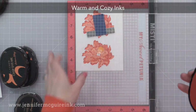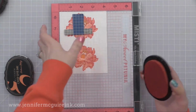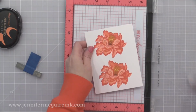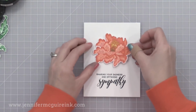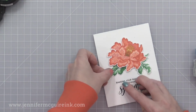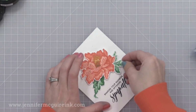So I'm using some orange colors for the center of my flower here. You could use any colors that you want, but I wanted something that kind of blended a little bit. If you can't find 4 colors that work together perfectly, don't worry. These all overlap with each other, so they'll blend together to give you a beautiful look. Okay, so I went ahead and cut these out by hand, and I also stamped and cut out some leaves from the same stamp set. And I added a little sympathy greeting from a stamp set that I'll show you in a few moments.